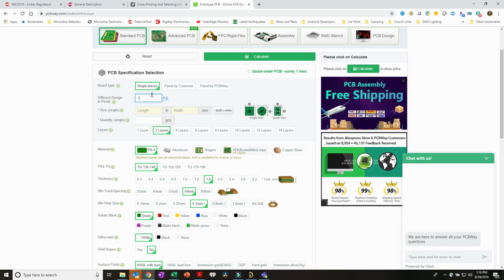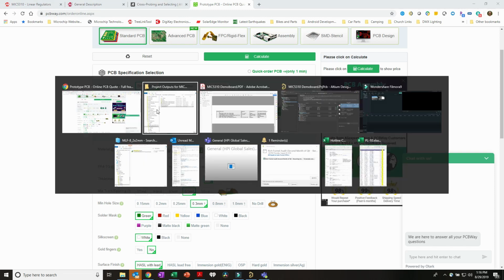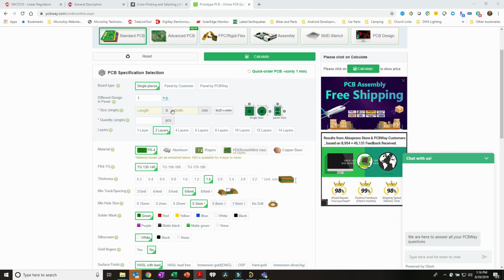This is a single board. There's only one board in a panel, and they do, in my opinion, penalize you if you put multiple individual boards in one space and break them apart yourself. It's actually cheaper to submit several different designs as separate Gerbers and let them manufacture them. It's cheaper to do individual submissions, and all of the submissions will be put under one shipping order. The shipping is actually more expensive than the board very often. So we have one panel.